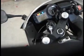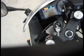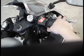During the daytime, always ride with your high beams on. Check the instrument cluster, make sure nothing's out of order. You can check the brake lights, of course. This is how I check the brake light. Put my right hand on the front brake, and put my hand back here. As I click the front brake, I can see the brake light illuminating my hand. It's that simple.